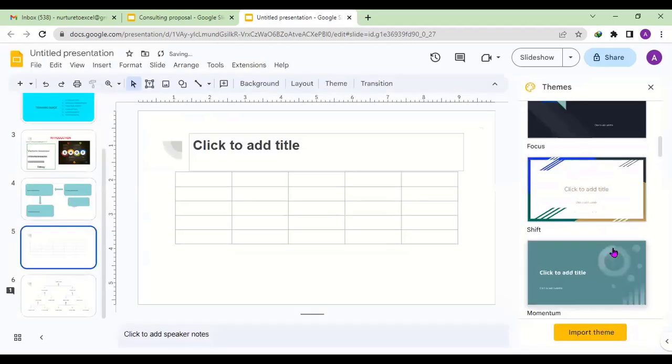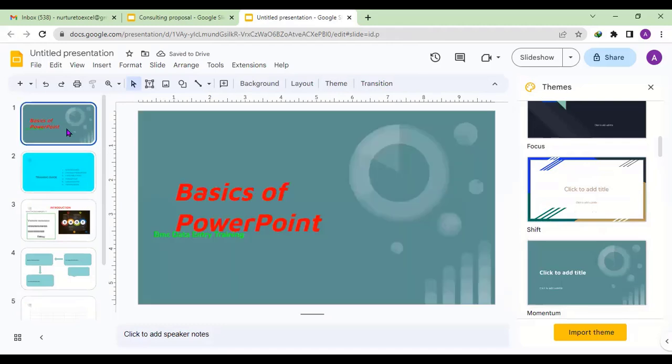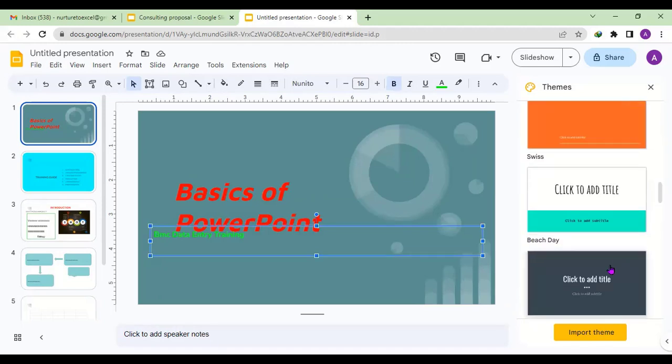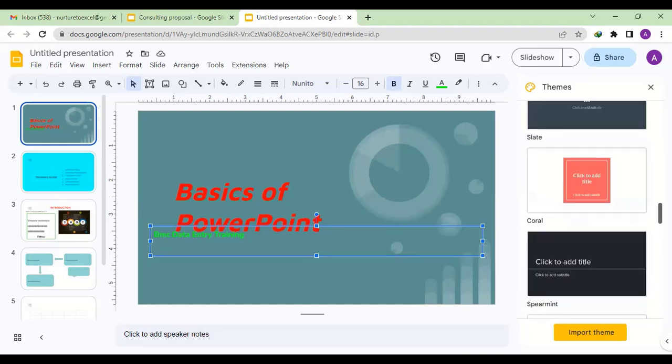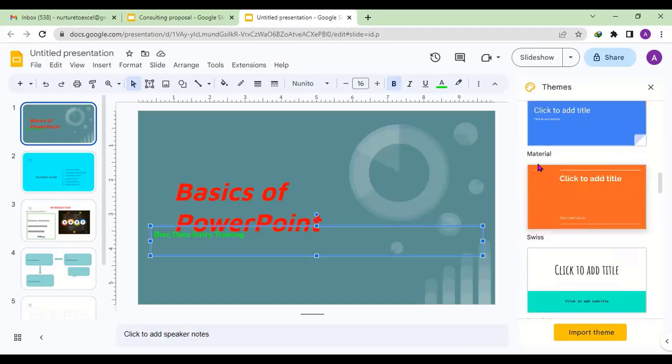Now, change it to this theme. If you come here, it has changed what we had before. So sometimes you may need to explore some of this. If you are not a pro, you can make use of all these templates to make your job look okay. What you only need to do is change some colors into whatever you think you need.